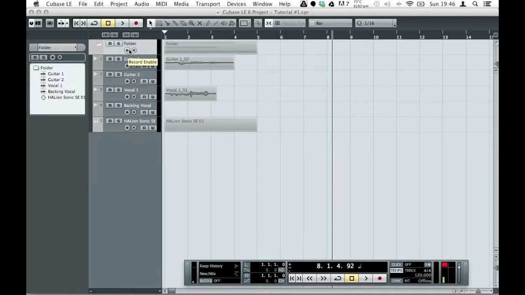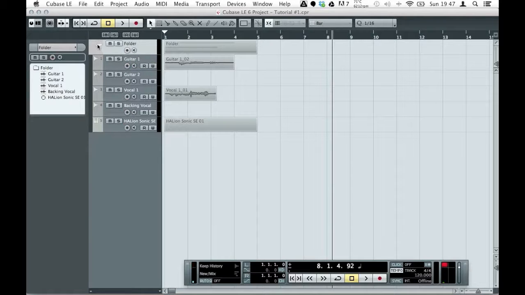For example, if you've got a folder like drum set and you'll be recording a drum set with like 12 or 14 microphones and you don't want to set any channel to record enabled by hand, you can just click the button on the folder and it will apply this to all of the tracks that you've got in there. Same goes for the monitoring as well.